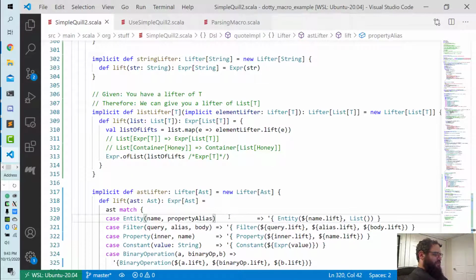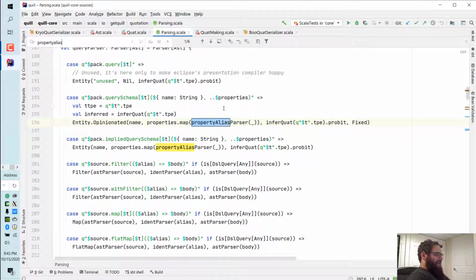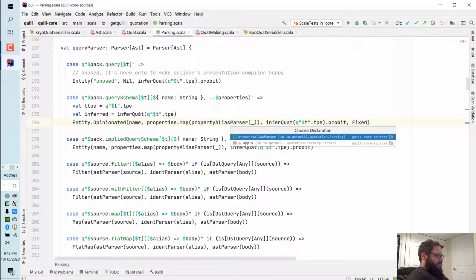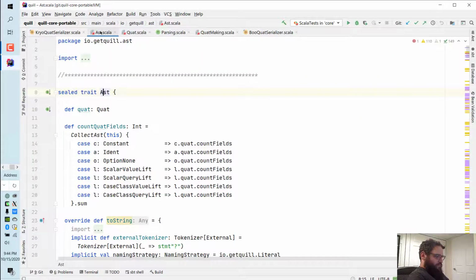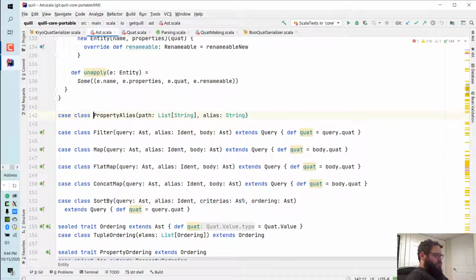What is the type of a property alias? It's a list of property aliases. What is a property alias? Okay. It's just a class that has a list of paths and an alias.